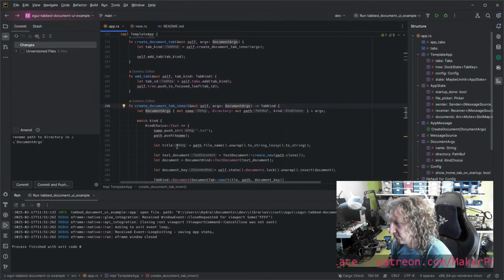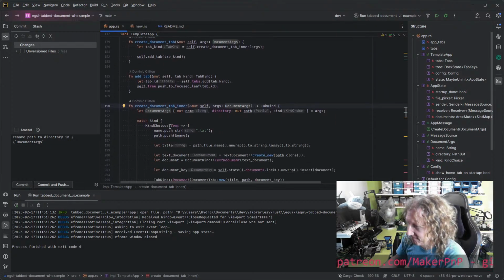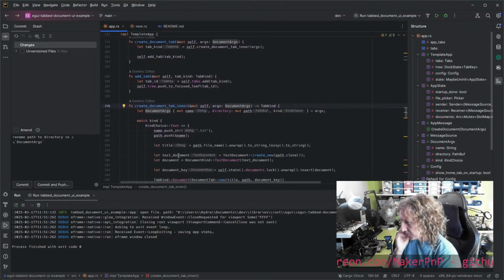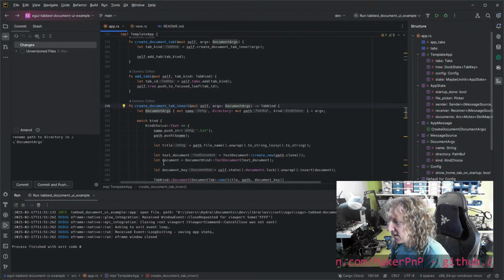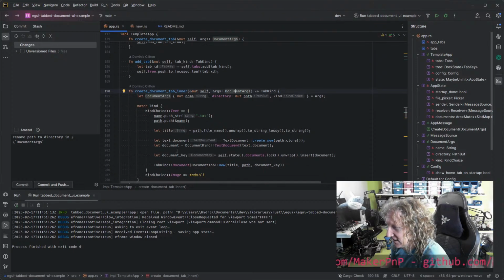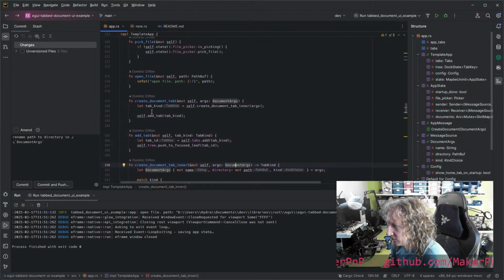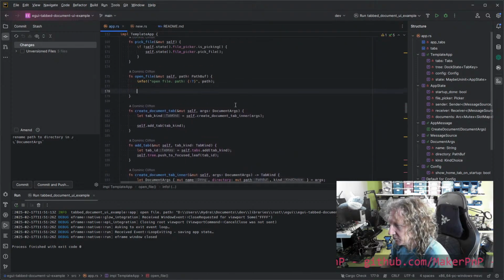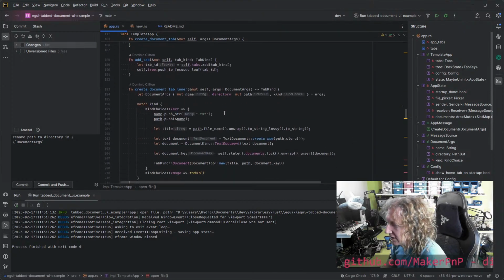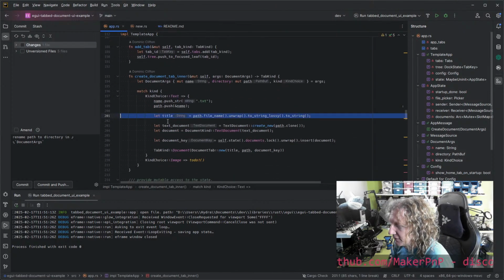So, yeah, okay. Let's just borrow the bits that we need. We're going to open a file. In order to open a file, we need a title for the tab.